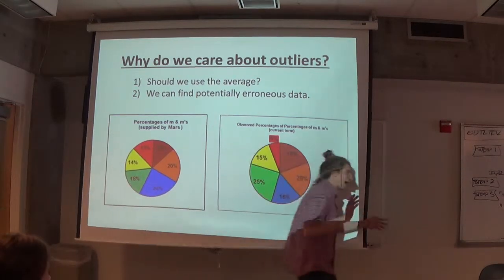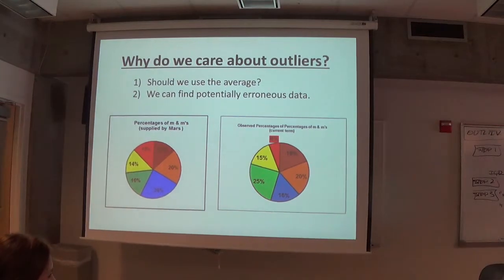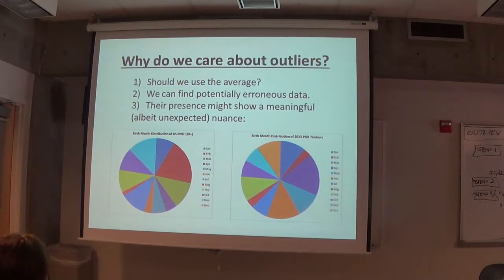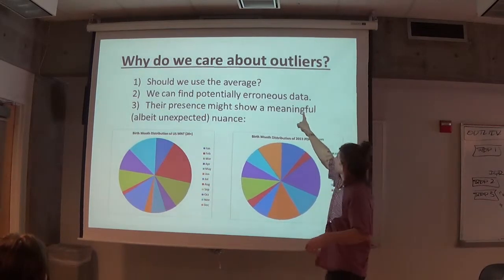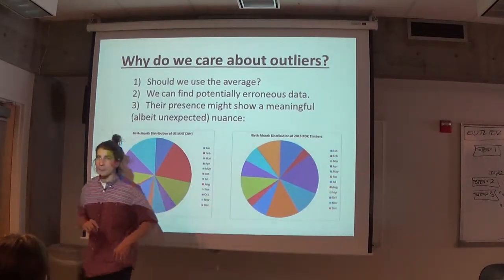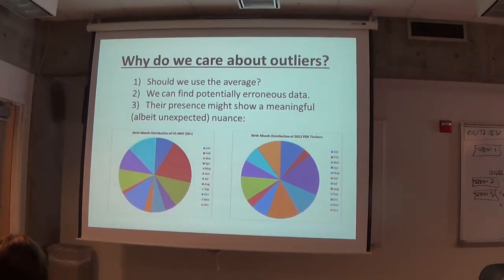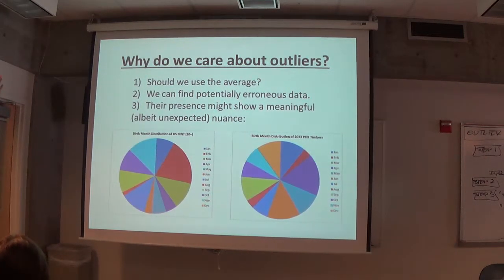So I leave it at one letter for the most part with those guys, and I look at other things like this. And the idea of outliers is that sometimes they actually show a meaningful, albeit unexpected occurrence. So, I read the book Outliers. Has anybody read that book? It's called Outliers by Malcolm Gladwell. It's a fascinating read if you get a chance.